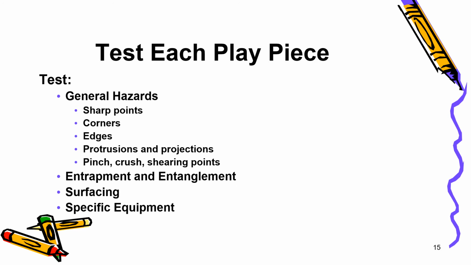Your audit form will also remind you to examine specific pieces of equipment such as the seats of swings and play pieces requiring protective barriers and guardrails. Check the height of existing barriers and guardrails to ensure they comply with recommendations. Be sure to make a note of those play pieces that need a barrier or guardrail but currently do not have one.